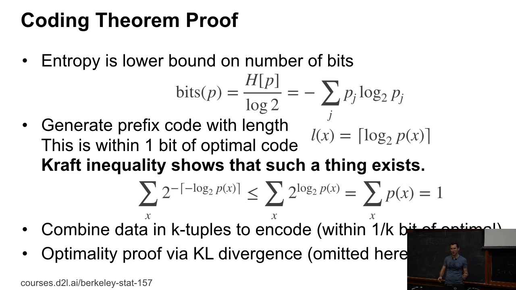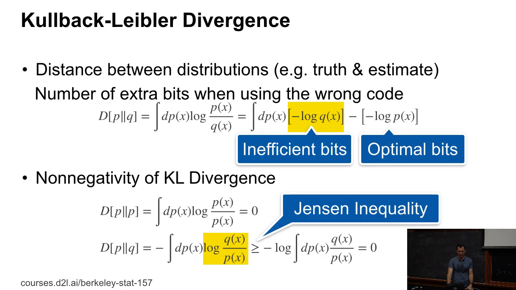That's optimal within one bit because, at most, I waste one bit between log base two of P(X) and the next largest integer. I can turn this into something that wastes only one over K bit by going to a K-tuple. The optimality proof goes through the KL divergence and it's omitted here, but we'll just do it on the very next slide, pretty much, because we need to have the KL divergence anyway.